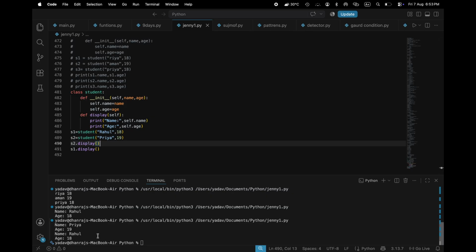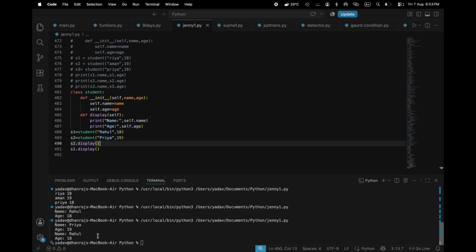So should we store this XYZ inside every object? The answer is no, because every student belongs to the same college. Instead we should store it only once. That's where class variable comes into the picture.